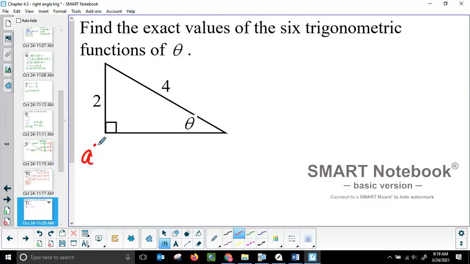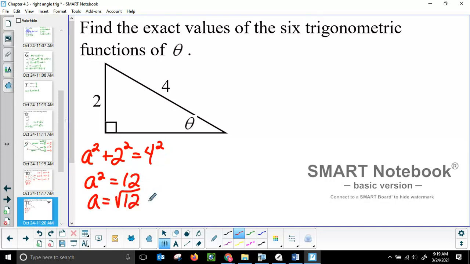All right, so we have A squared plus 2 squared is equal to 4 squared. So A squared is equal to 16 minus 4, which is 12. All right, so A is equal to the square root of 12. I'm going to guess the vast majority of you did not simplify this as you should. All right, this is really 2 square roots of 3. Do we remember how to simplify radicals? No. Okay, so let's talk about that.